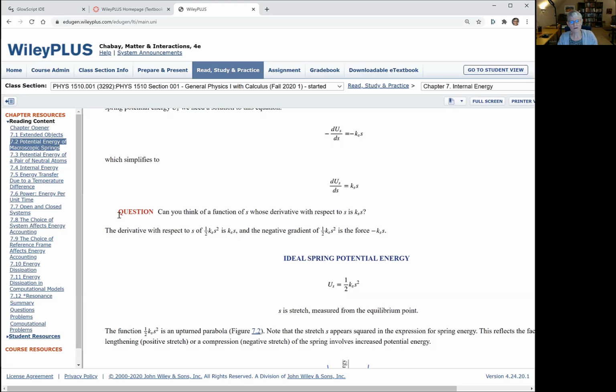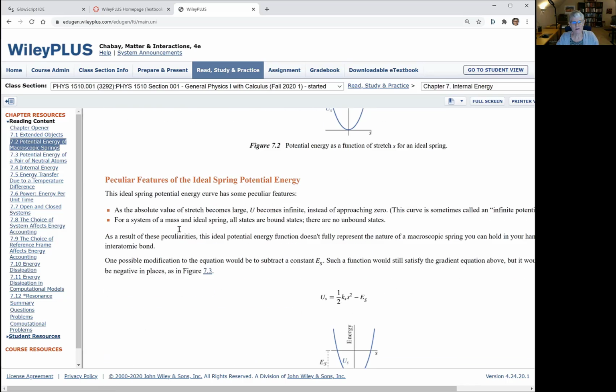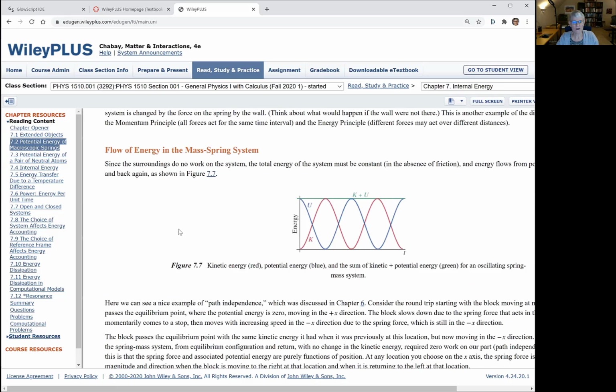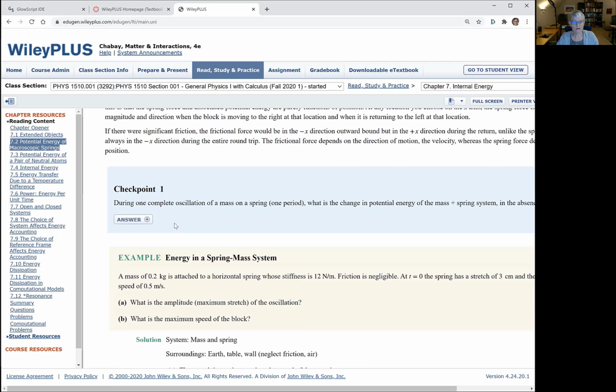The information is very dense in a physics book, and you have to stop and check to make sure that you've understood something and that you can apply it. So you should definitely try to answer those questions before reading on. And when you get to a checkpoint, you should actually answer it.